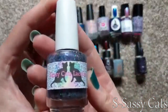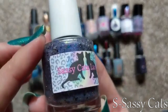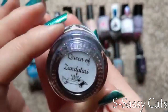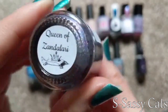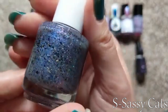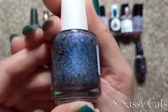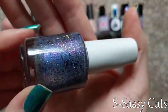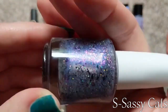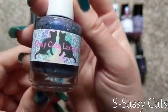For S, there were quite a few to choose from — I had a few brands that even started with Sassy, but I picked Sassy Cat's Lacquer. Look at that adorable label, so cute. This particular one is called Queen of Zandalaria, which I believe came out in the Polished Gamers box. It is a gorgeous topper — when I saw it swatched on Dell's channel, it was an absolute must-have. It's full of shimmer, multi-chrome flakies, and holographic glitter. Stunning. So for my letter S, I picked Sassy Cat's Lacquer.